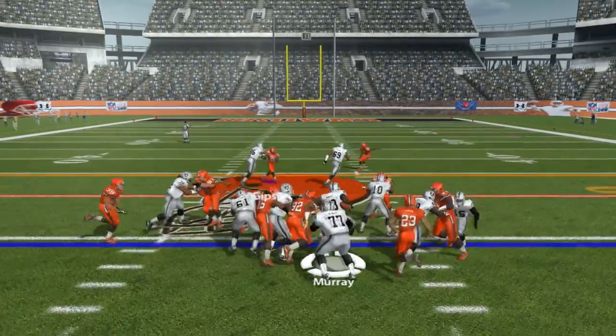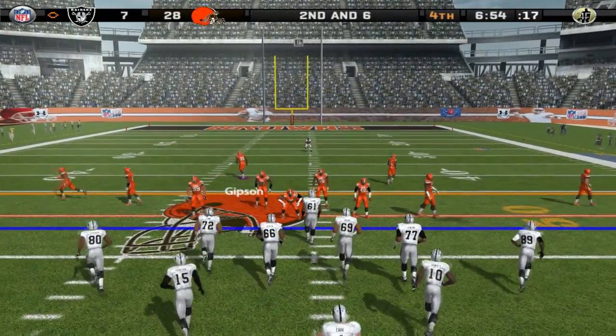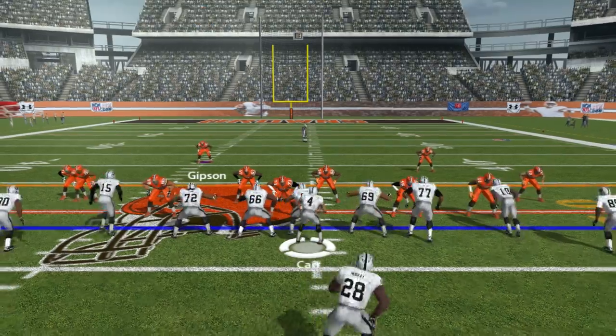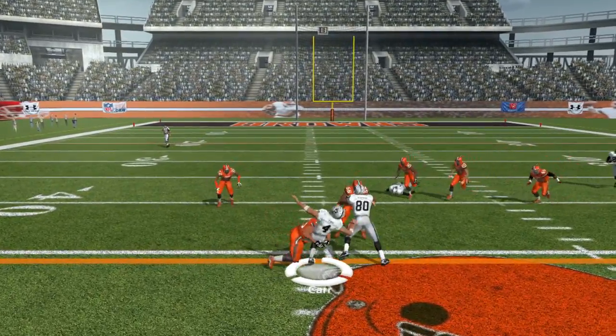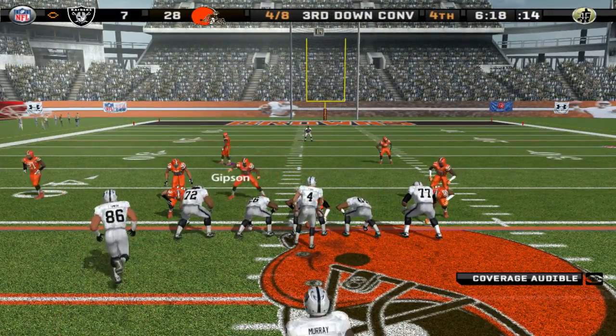Gives it to Murray again, and he gets about 4 yards on that try. So it's second and 6. Carr's back to pass, calls his own number, and gets almost a first down. So it's third down in inches.